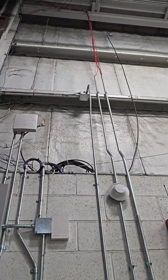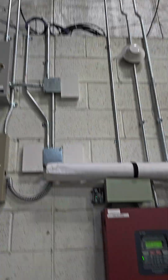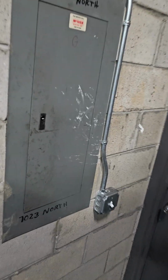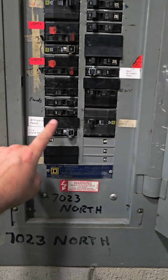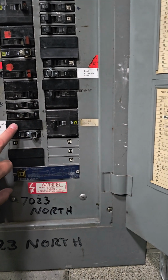So I traced it up, and it goes up to that junction box right there. Of course, there's no power. So I'm like, what the? Is it a bad breaker? What's going on here? So, of course, I got this panel apart. And I'm like, okay, maybe it's a bad breaker. The burglar used to be right here. And this is the fire alarm panel, and they have these lockout tags. So I'm like, okay, it's a bad breaker.